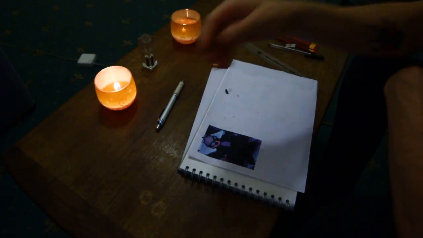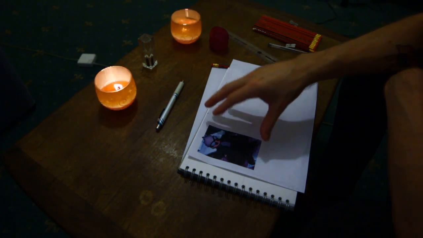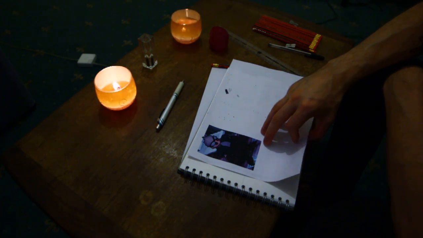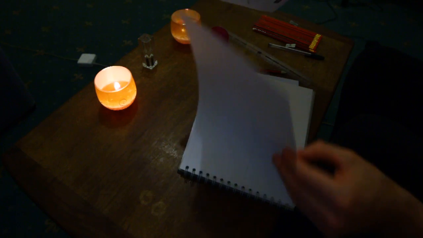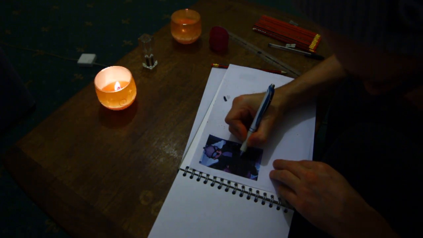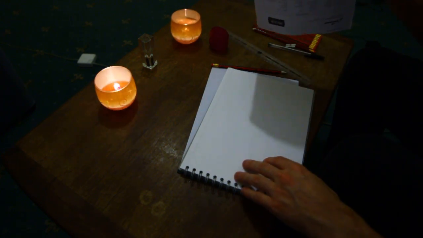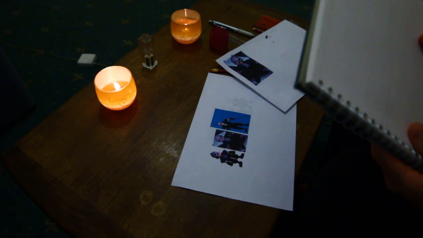Okay, chaps and chapesses, so I decided to go ahead and do the eyes freehand off camera, and it's a kind of mess because it's overlaid with the original image at the moment, but they should actually look okay once the time comes to trace this onto another sheet. I've just got to figure out how I'm going to successfully transfer it onto this paper.